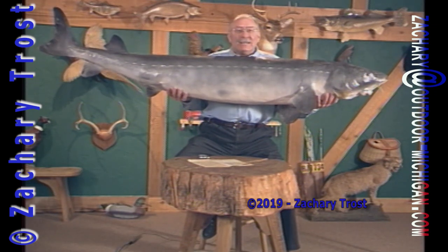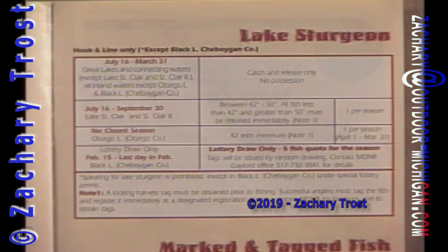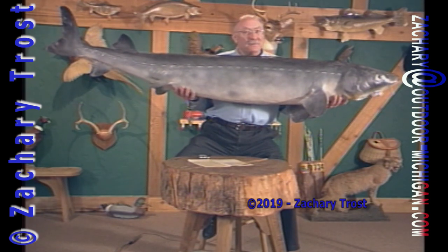When can you catch sturgeon in Michigan? Most of the waters of Michigan are open to hook-and-line fishing, catch and release only — you can't possess the sturgeon — from July 16th to March 31st. There are four bodies of water where you can catch and keep if you're lucky enough. One is Seagull Lake — no closed season, one fish per season allowed, 42-inch minimum. On Lake St. Clair and the St. Clair River, open from July 16th to September 30th, fish must be between 42 and 50 inches — anything smaller or larger must go back, one per season. Then there's a special lottery drawing for Black Lake in Cheboygan County — only five sturgeon per season total are allowed, a very limited and very short season, spearing only. Your chances of catching and keeping one from Michigan waters is rather small, but at least you can fish for them.